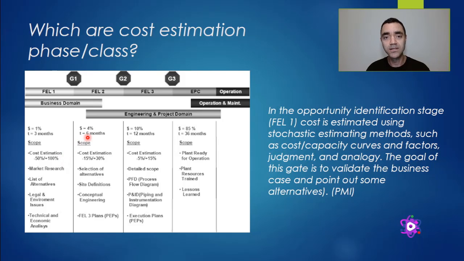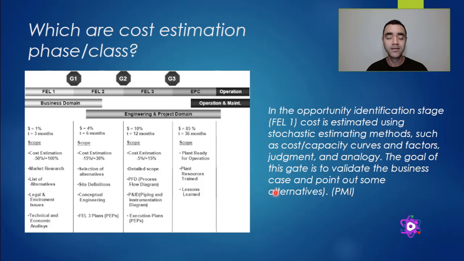And if we proceed in the gates, it means that we are defining the project, we are doing the documentation for the project. In the front-end load three, that is the documentation, the detailing engineering documentation for issuing the engineering, procurement, and construction, we can get cost estimation as low as -5% to plus 15%. And we are able to do that because we have a detailed scope, the process flow diagram is issued, the final version, the pipe instrumentation diagram has the final version, and we have also execution plans.